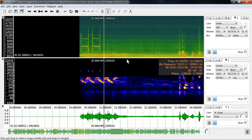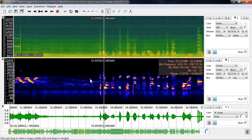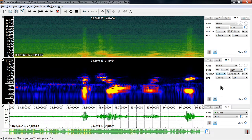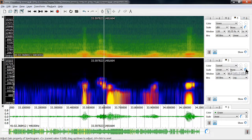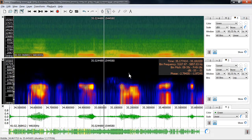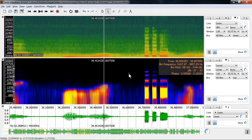Alright, so let's move forward, and we'll know that the cop starts saying things straight away. And so here we can see some vocalizations. Now in the background we see the tail off with this line, again like the dinosaur hump. That's part of a siren. But these are all vocalizations, and if we expand them out we can actually see the structure, lower the bin size down to something a little bit more reasonable so that we can see the finer detail of the energy and the frequencies. So in this case we're starting to see the finer structure of what the cop was saying. And linguists would use those structures to identify the letters and vowels and consonants and all that sort of stuff.